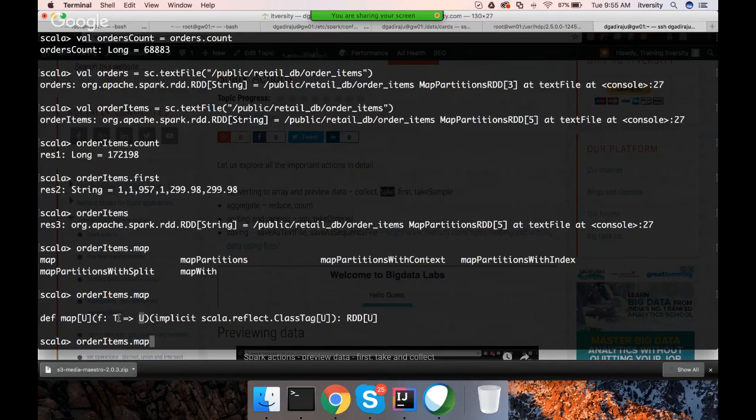Here you are passing each record at a time from order items, which is of type string, and I want to extract the order item subtotal, which is of type float. So the output will be an RDD of float. Here I will create a new variable, val orderItemsSubtotals.